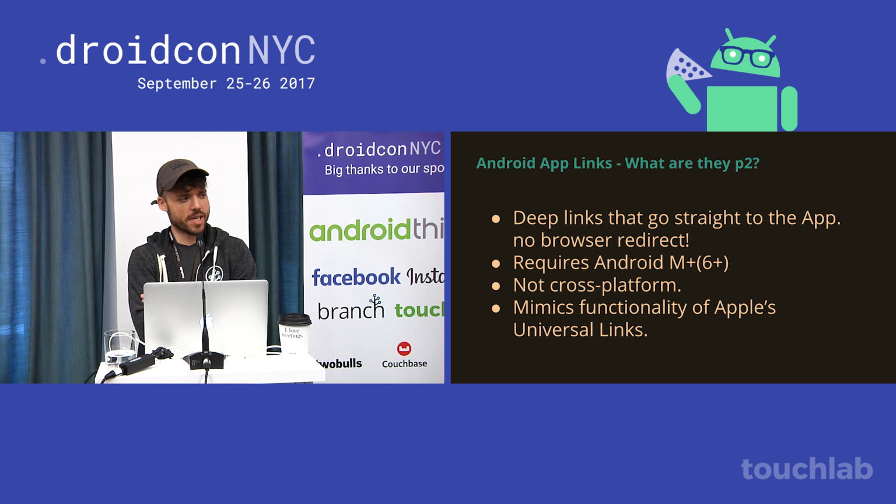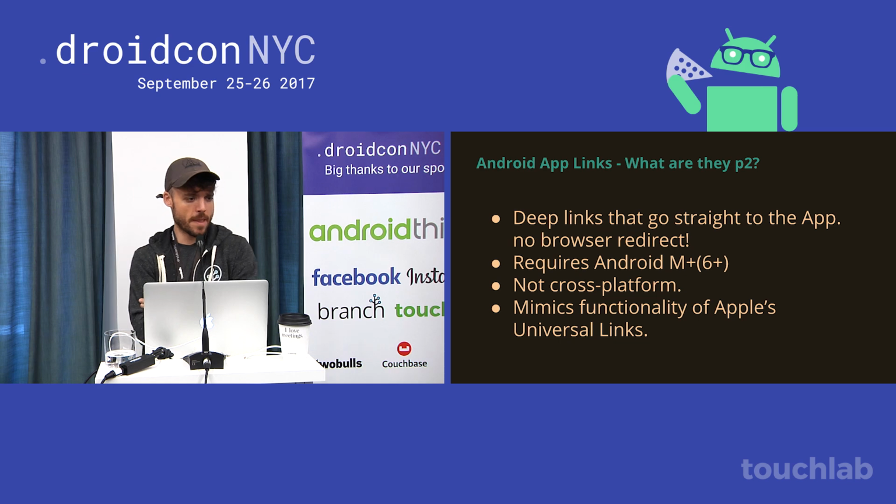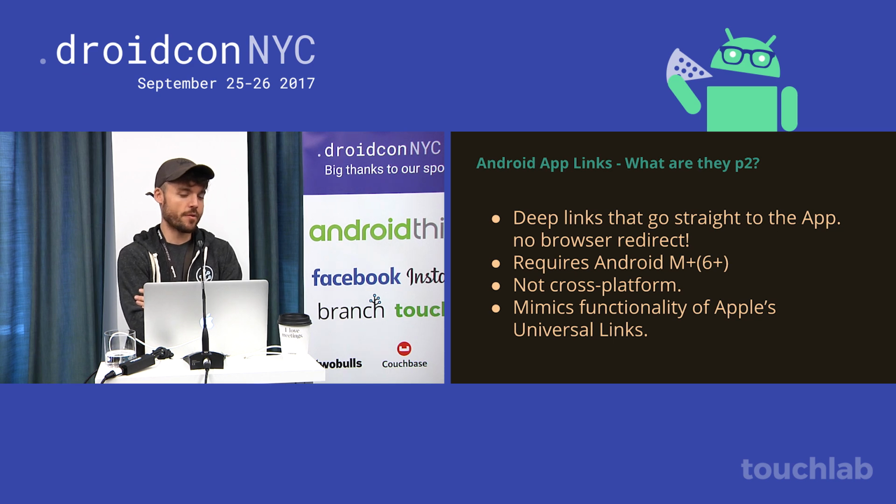universal links on iOS. It executes an OS level redirection when you click an app link. So there's no dialog chooser. This is all in Android's documentation if you guys want to read up on app links. But there's no more chooser. An OS level redirect brings people into your app faster. It's just instantaneous.